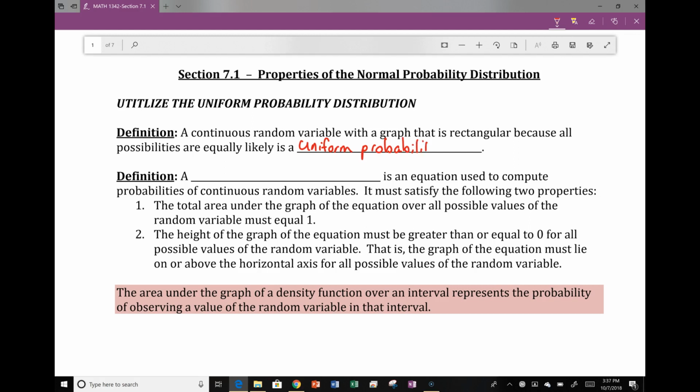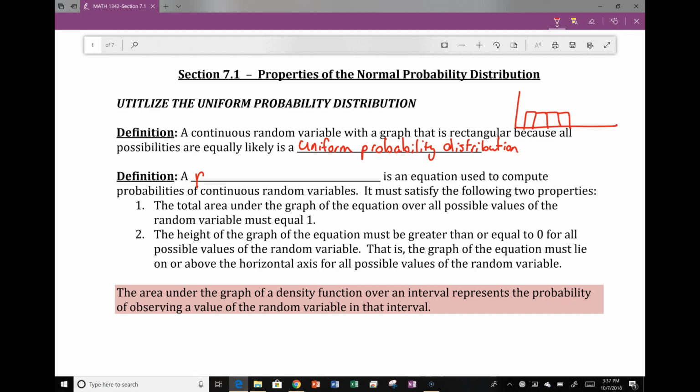And when we're talking about the uniform probability distribution, recall when we were looking at the histograms earlier on and everything was the same height. So if I look at a histogram and everything is the same height, that's a uniform. If we use relative frequency or probability, that would be the probability distribution. Well, most things are not going to be uniform or anything like that.